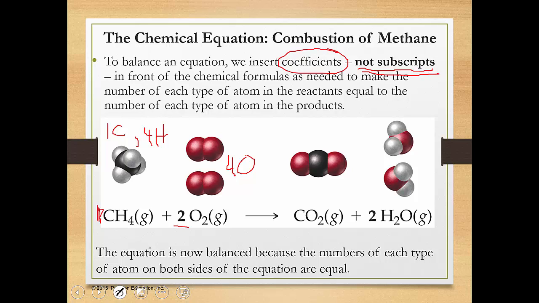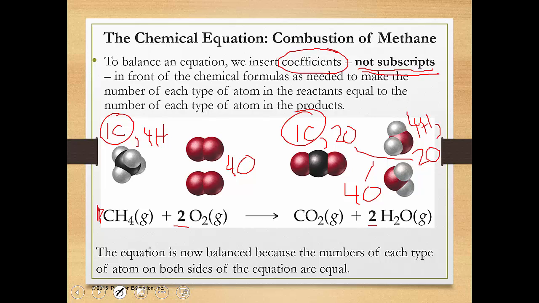Here, we're going to keep 1 carbon dioxide molecule, so that gives us 1 carbon. And we've got 2 oxygens here, and then we're going to double up to 2 of the water molecules. So now over here we have 4 hydrogens and 2 oxygens, and if we add these 2 oxygens to these 2 oxygens, we see that we have 4 oxygens. So now we've got 1 carbon and 1 carbon. That's good. We have 4 hydrogens and 4 hydrogens, so those are good. And we have a total of 4 oxygens and 4 oxygens. We are good to go on the oxygens.